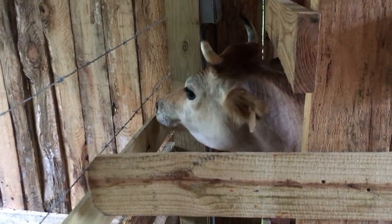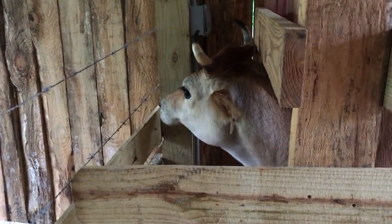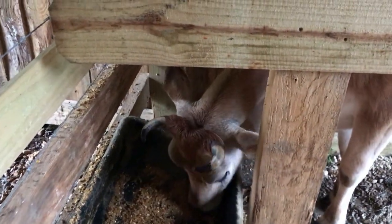So we're going to try to train early. And that way, by the time she calves and feeds her calf, not only is she used to the calf eating on her, but she can be used to us milking.